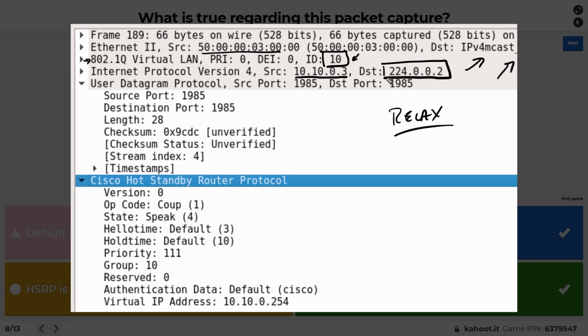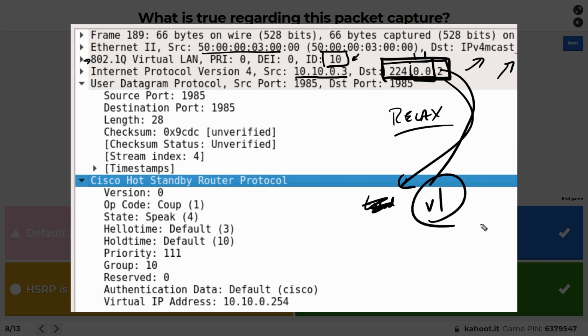is 224.0.0.2. Now, that multicast address is local, meaning if you see zeros here, 0.0, that means this multicast packet is not intended to be routed anywhere. And that's why we have multicast addresses for OSPF, 224.0.0.5 and .6, and we have multicast addresses for other protocols as well, like RIP and EIGRP and so forth. So that is local, and this is the well-known multicast address used for version 1 of HSRP. All right, that happens to be the case.